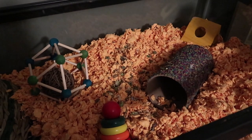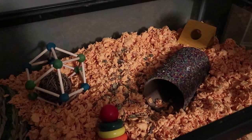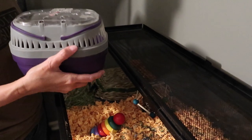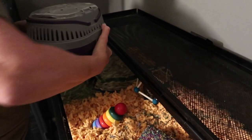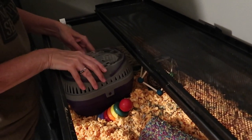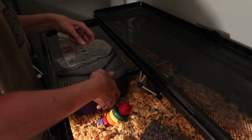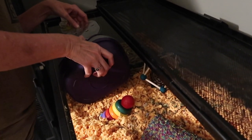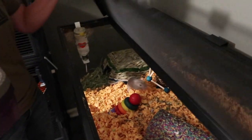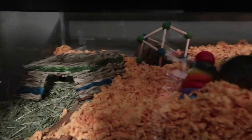They will get in here and have a blast. So we're going to transfer them over and we'll show you guys after we do that. We're transferring Chicken and Waffles in here. They are really ready to get out. I'm going to put them down here — nobody get crazy and jump out. Your mommy made you a new nice house. Are you ready? Don't jump out. There you go. Now I'm going to close this because we don't want them to get out. Let's just see how they do. They're going to explore.